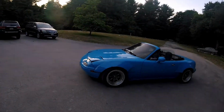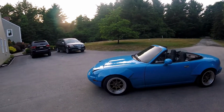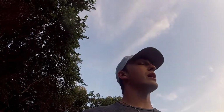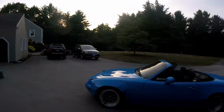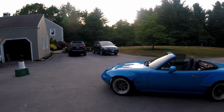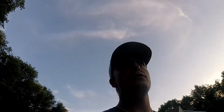I also have carbon Miata over fenders with XXR Saga wheels that have these centers that are usually black, but they're actually painted gold. I got these in a trade. I actually had J&C wheels for a bit. The fit was absolutely terrible, but I got in a trade, added $50 on my side with basically relatively new tires, so tons of tread left, and I got these wheels. They look pretty good. I think they complete the car. The wheels, I'm pretty sure, are 15 by 8.5 plus 25. I also have a 20 mil spacer all around, so it should be relatively plus 5 or zeroed out. It's all ballparked with this car.